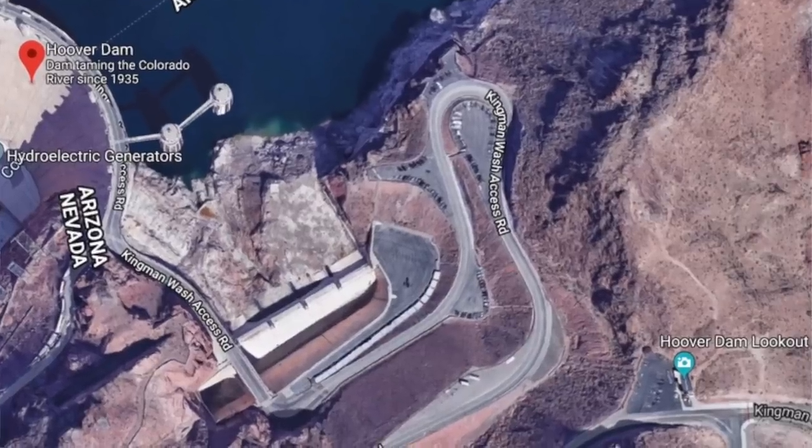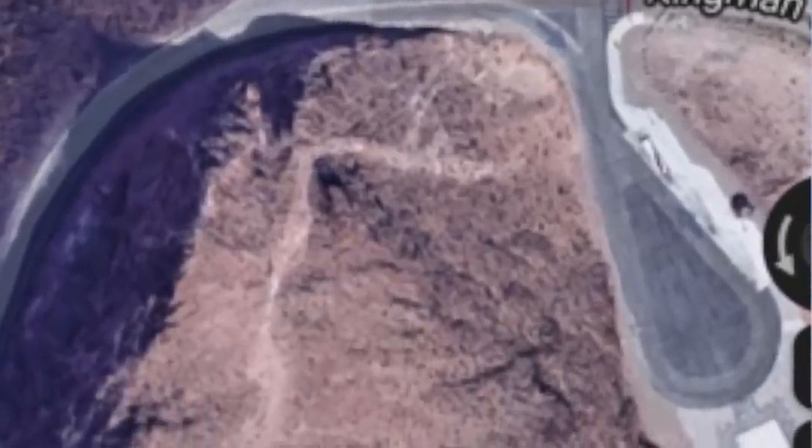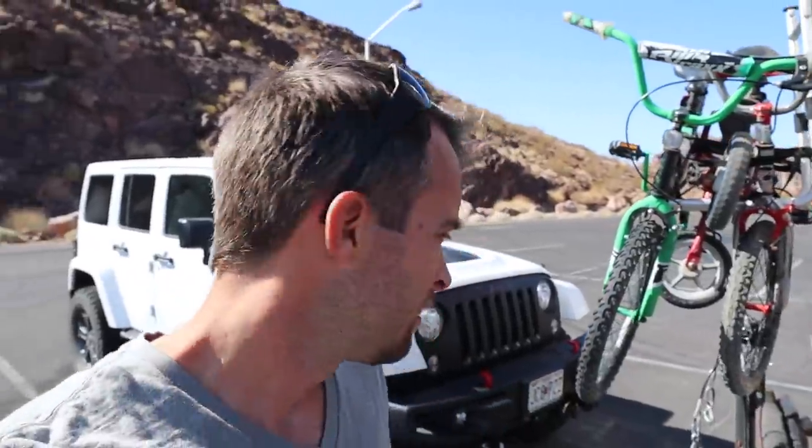Well, I think we got as far away as possible when it comes to parking lots for Hoover Dam. So, we're in lot 15. It's a very back lot. This is where everybody comes and turns around and goes back over Hoover Dam. There was another Class A that was right here, and I pulled up and they had actually detached their vehicle, drove down to the dam, closer parking lot, parked down there, and then came back up and hooked back up. So that's what we're gonna do, just because it's gonna be a long walk with all of our kids. I'd say a mile. So it only takes me 2 minutes to probably get the Jeep unhooked.